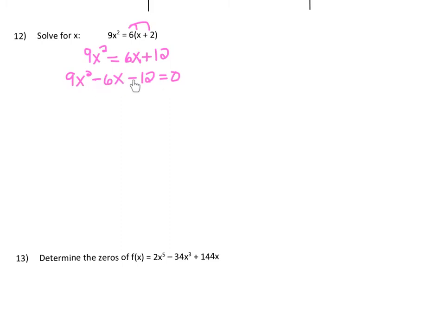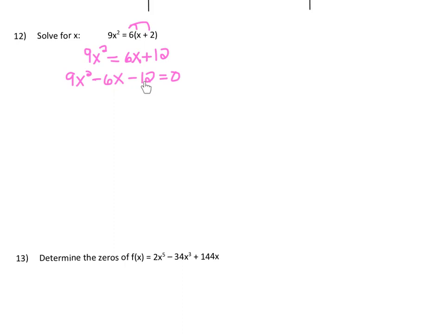Okay, so now you could do one of two things to solve. This is called a quadratic, when your biggest exponent is a 2. You can either try to factor and make a t-chart and solve, or you could do the quadratic formula. If you take a minute and try to factor this, you would first factor out a 3, and then you would have to try to do the rainbow from there. You would see that you actually do run into a dead end, and you're not able to factor it. So the other option is to do the quadratic formula.